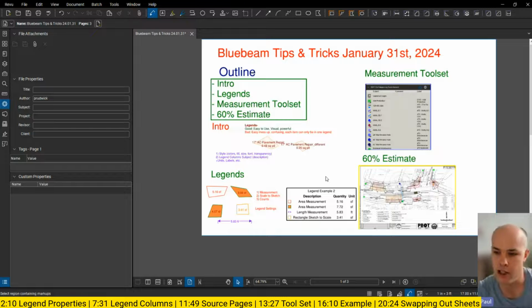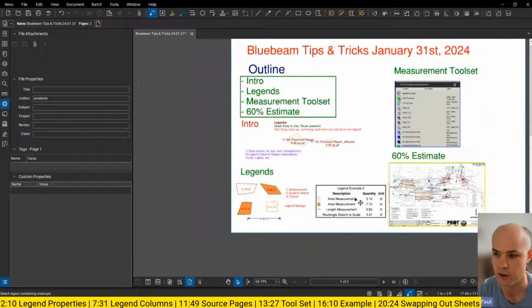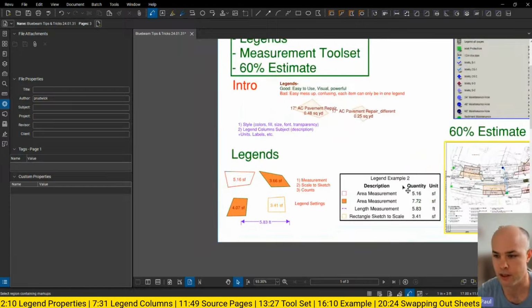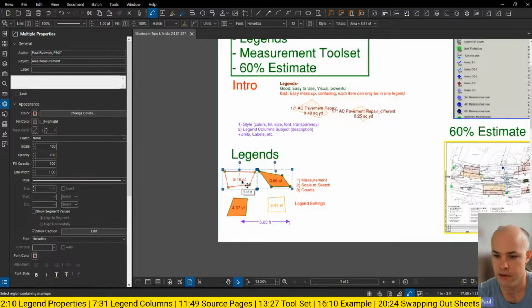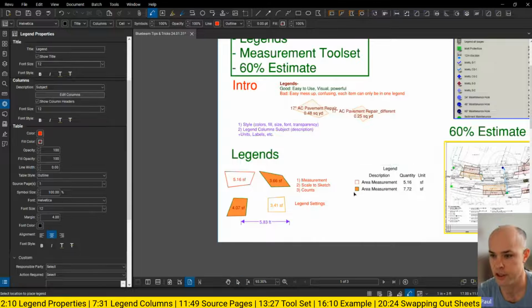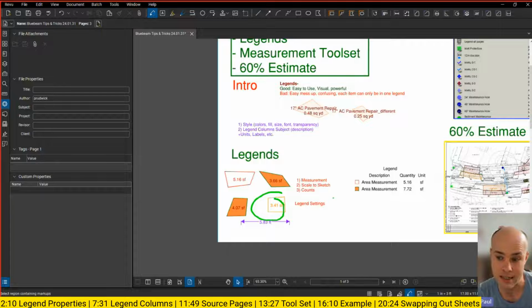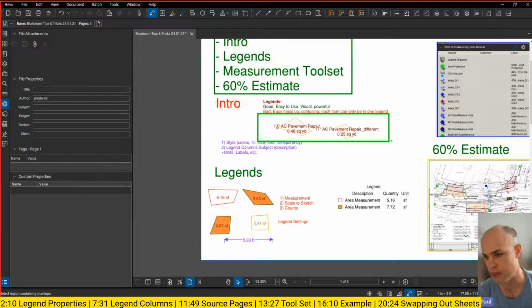Okay, so I mentioned a little bit before, you have to be careful to make sure that all of your markups are being added into your legend. So for example, let me just delete this legend here. If I highlight these two items and I right click on them, create legend, create new legend, this thing is not being added in here. This length is also not being added in here. This thing is also not being added in here.